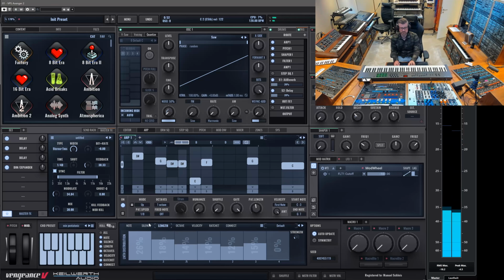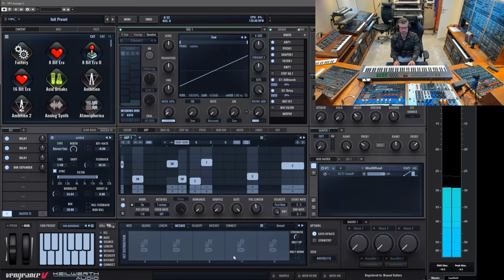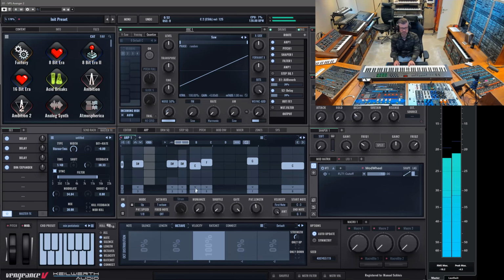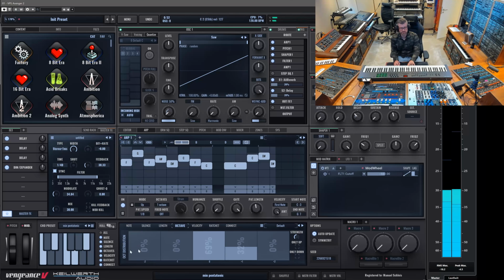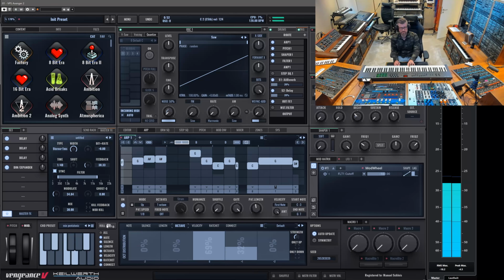And let's take a look at the octave as well. If you don't want to have octave jumps, you can say only generate on the bass octave here in the middle. A bit of 1 octaves. Switch back to the minor scale, maybe.